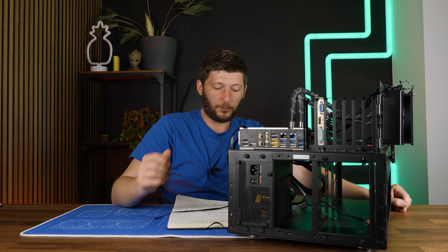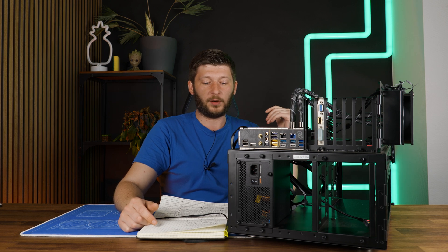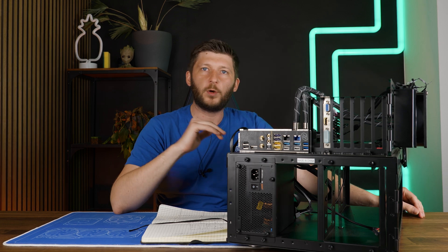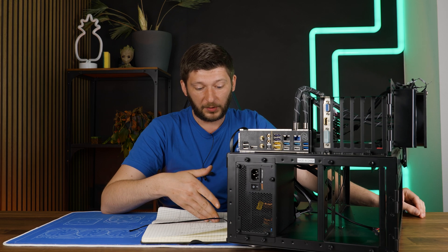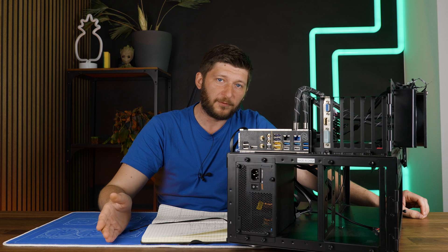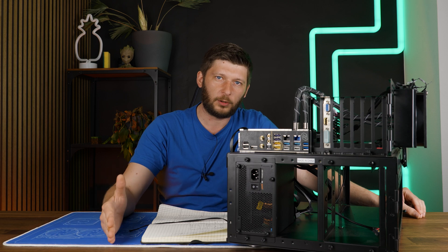The bigger concern came when I benchmarked the Liquid Freezer 240. But first, a few things on the numbers. Both on the very high end and the very low end, the numbers were squished ridiculously. For example, for the 130W workload, the Liquid Freezer 360 had 37.4°C above ambient, and the 280 had 37.0°C above ambient — so only 0.2°C less, which is okay. The difference between a 280 and a 360 will be ridiculously small if the workload is small enough.